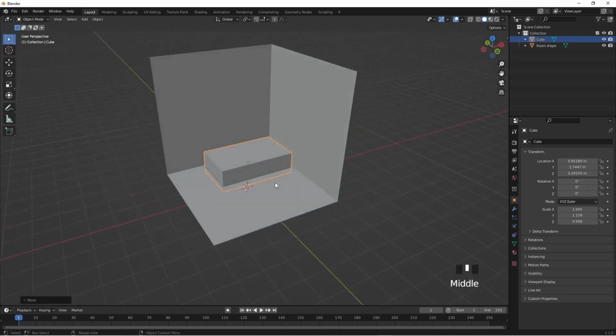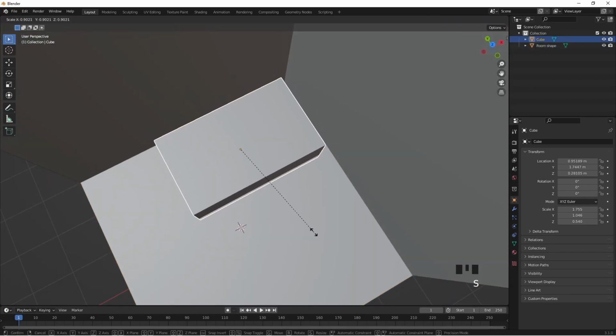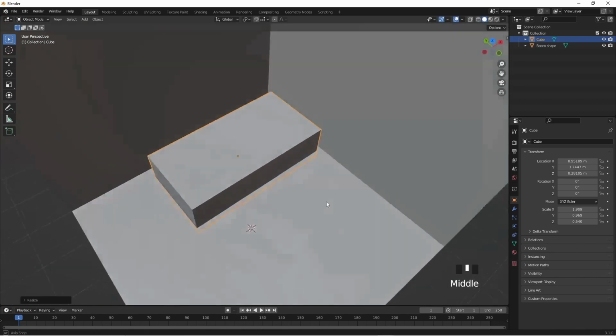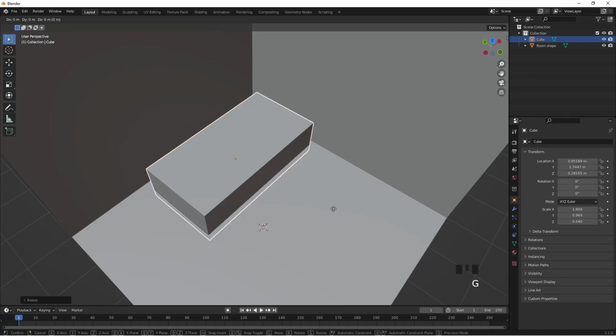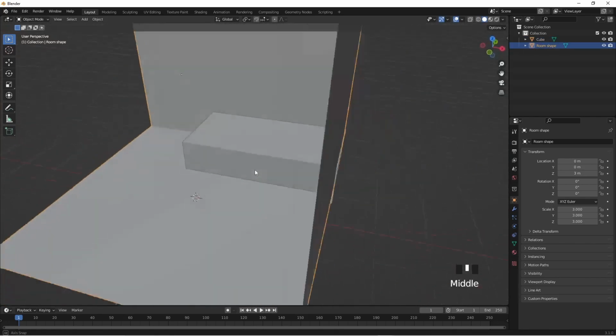Now what we're going to do is shape our bed or make the blanket on the bed. Scale this down a bit. Scale X. Yes, I just tweaked it a bit. So grab X, grab Y. So let's make our blanket.